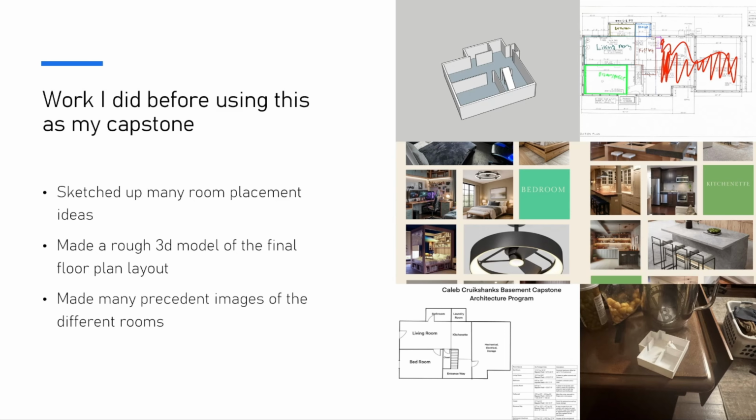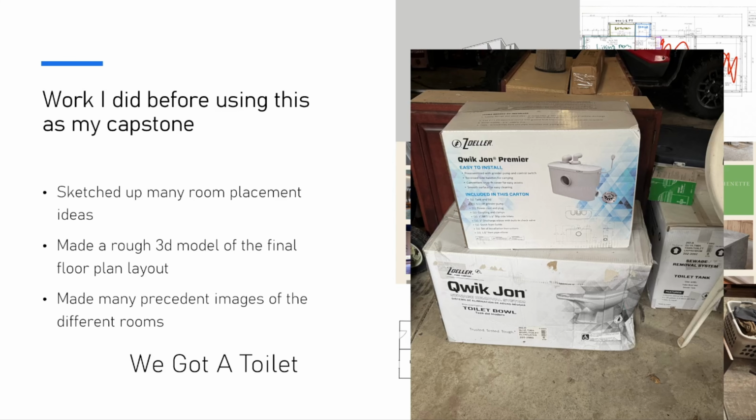Now, since I picked up on this project around a year ago, I have done some work before the capstone project. I have sketched up many of the room placement ideas, I have made a rough 3D model of the final floor plan layout, and I have made many images of the different rooms. And after all that work that I've done, all the extra work that I made each year, all that slow and painful work, we got a toilet. Hey, on the bright side, we can finally check off the original idea that we had 11 years ago.